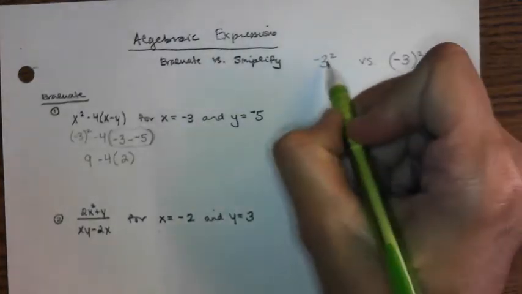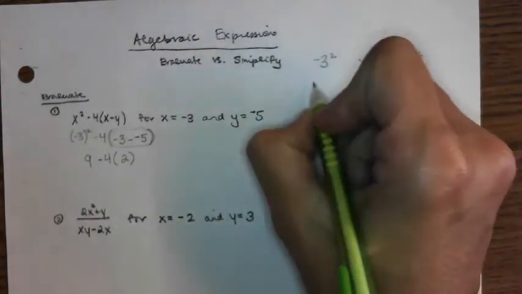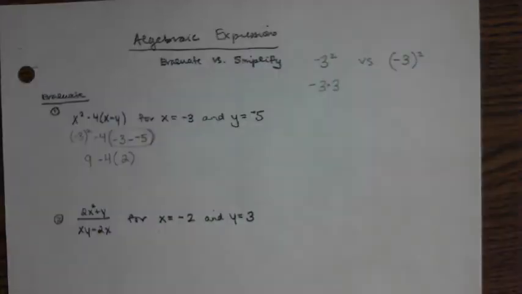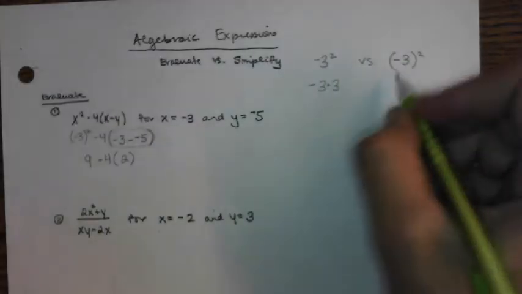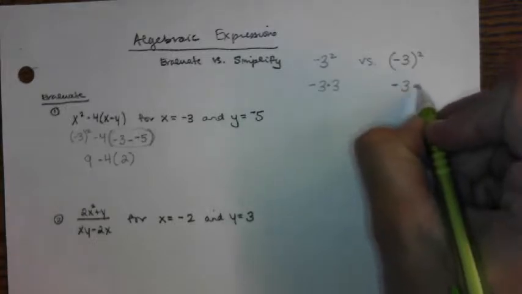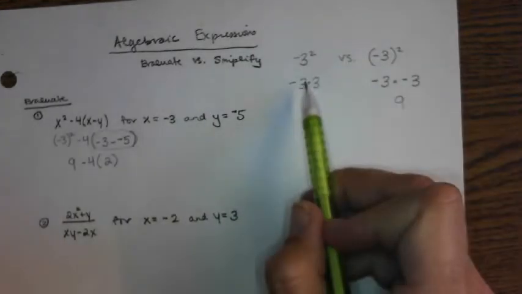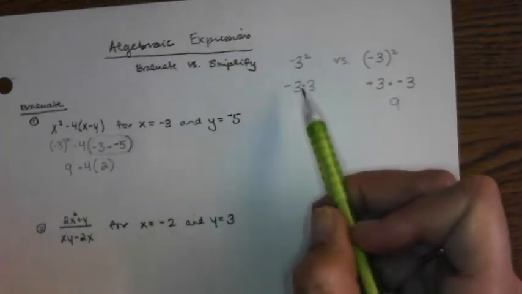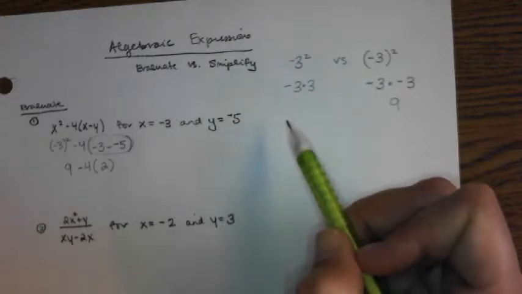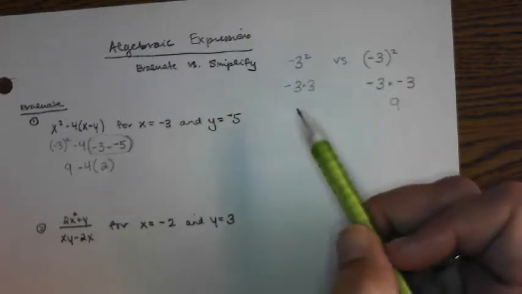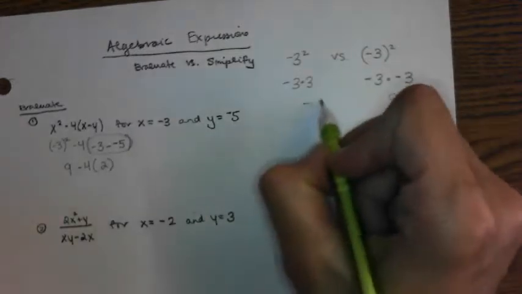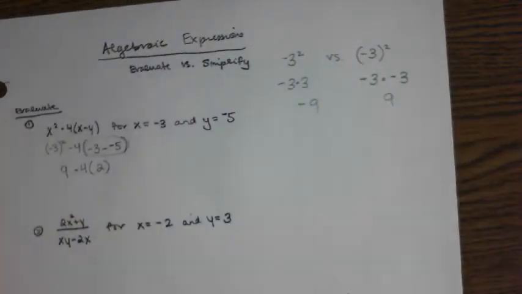Without the parentheses, you're really only squaring that 3, so it's a negative 3 times 3. With those parentheses, you're actually squaring negative 3, so it becomes negative 3 times negative 3, a double negative. Negative times a negative is a positive 9, and this one she kind of said it in a nice way as well. It's kind of just bringing the negative along with it. It's whatever you're squaring, and the negative is just always going to be out in front. So this one is negative 9. Okay? Literally one of the most common mistakes from 9th grade right on through to calculus.